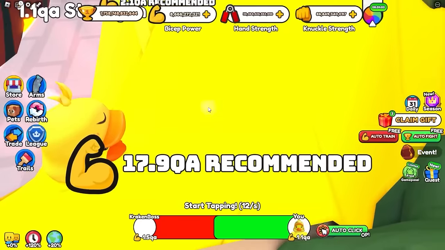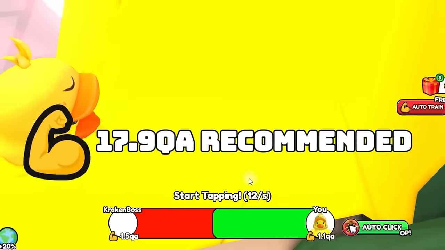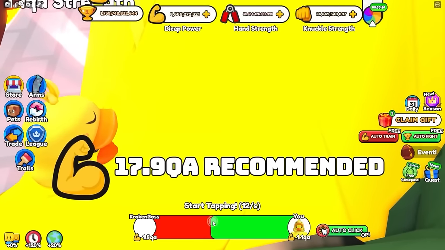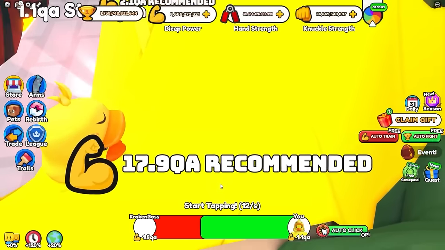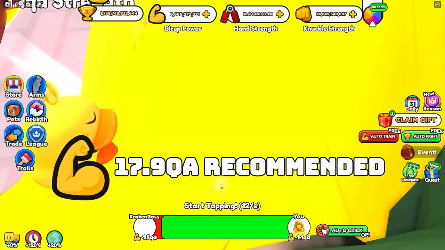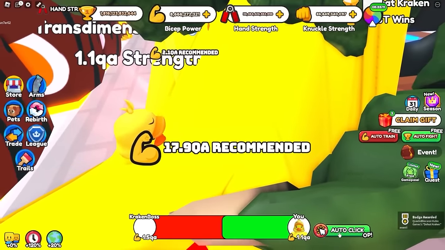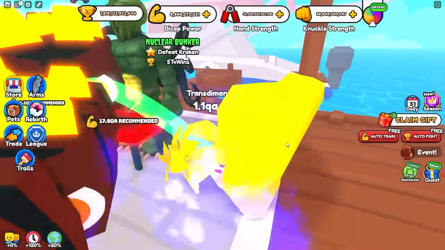Come on. Oh, gamers, we've been grinding 1.1 quadrillion strength. We're slowly inching up this green bar. I'm probably gonna have to wait a minute for us to get this win, but I'm dying to see how many wins we're actually gonna get from defeating the Kraken boss. Oh, we're almost there. The Kraken boss is about to go down. 57 billion wins. Whoa. That was insane.